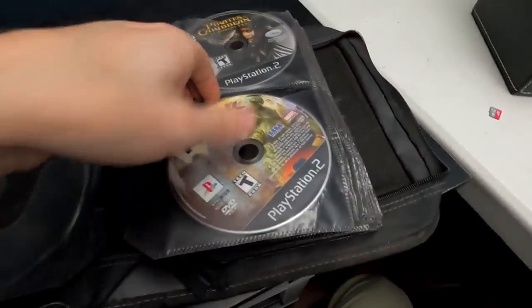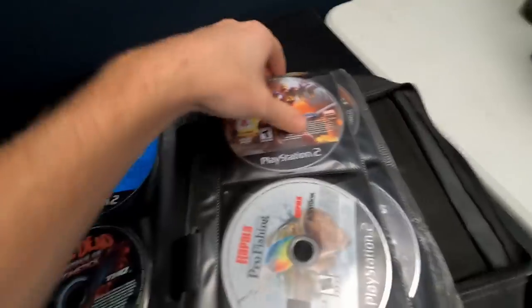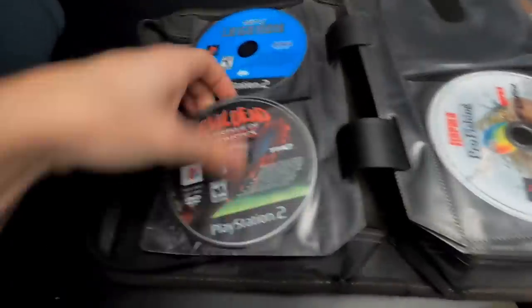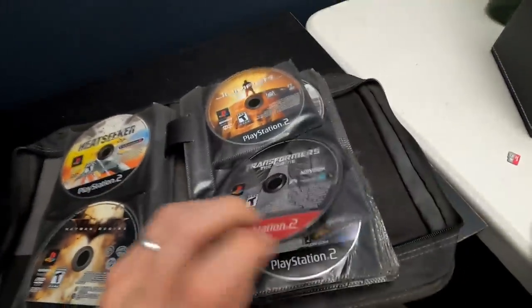The Incredible Hulk, maybe I'll take that one out as well. Nothing really of note on this page. Iron Man, I would say maybe. I know that is a movie game as well, but sometimes superhero ones are good to look at. This one's interesting too. Looks like it could maybe be horror or a comedy horror kind of game. We got Batman and Transformers.